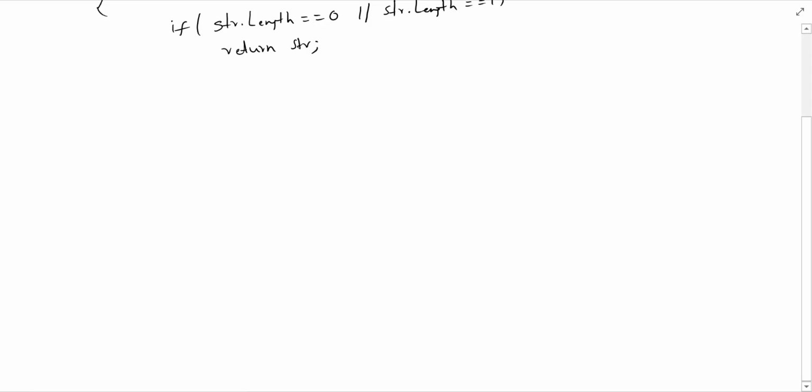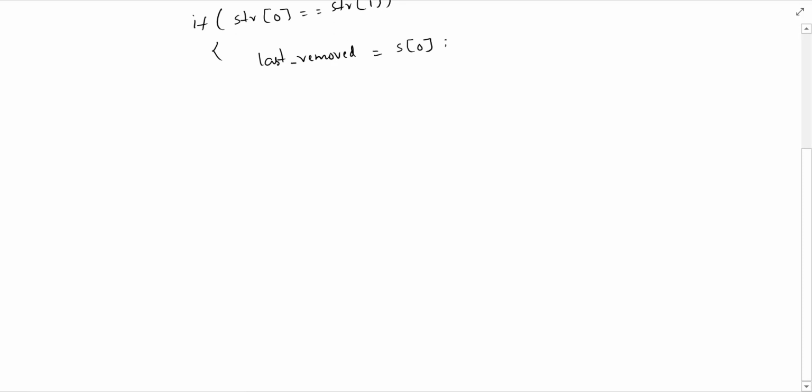So for that, we need to check if the first character and the next character are equal. Then we need to update the last removed variable, that will be the first character we are removing. And then just have a while loop till we remove all the starting duplicates.